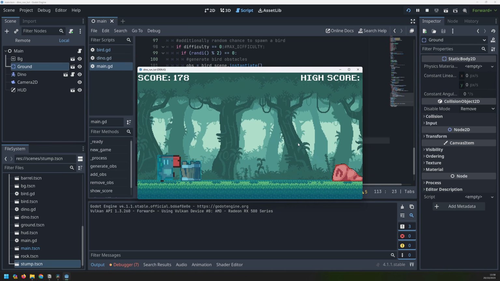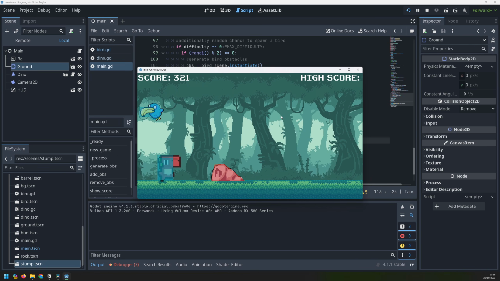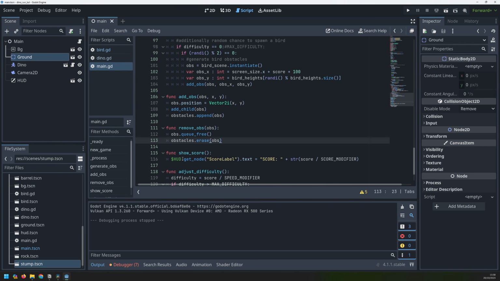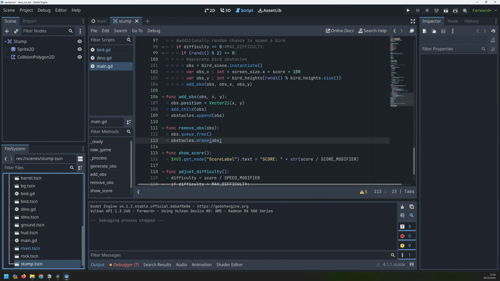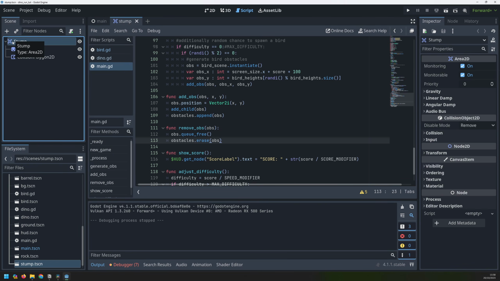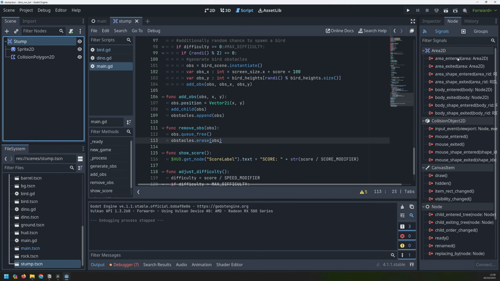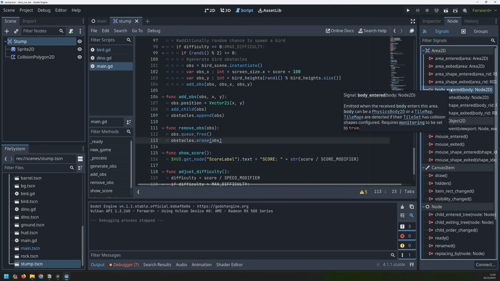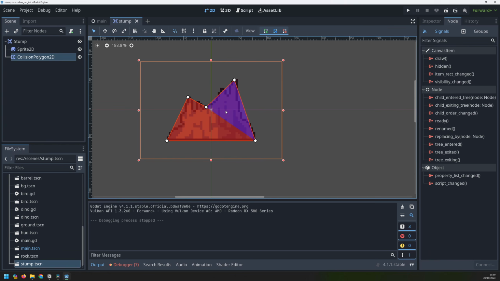But one big thing is that I can still run through all of these. We don't actually have any collision detection. To understand how this collision check will work, we have to look at one of these obstacle scenes. If I open up the stump, we have the stump node set up as an Area2D node, and that has a bunch of individual signals. One of the signals that we're interested in is body_entered. So this signal will emit whenever a body, in our case our character body, moves into the area that we've defined with a collision polygon. So if our character body, which is a dinosaur, moves in here, then it's going to trigger that signal.